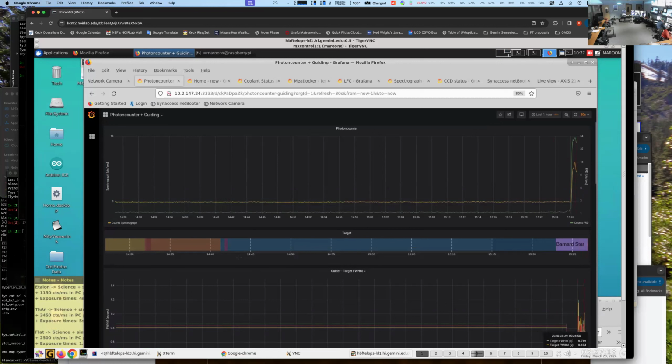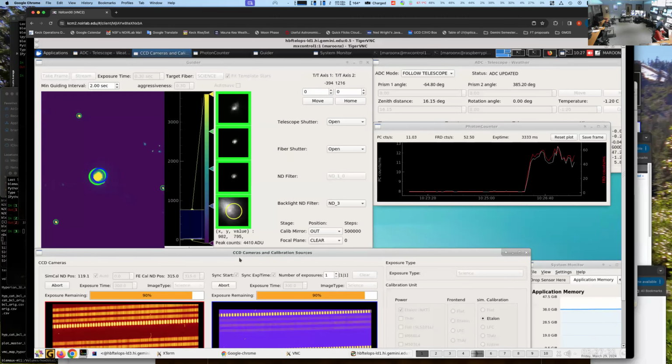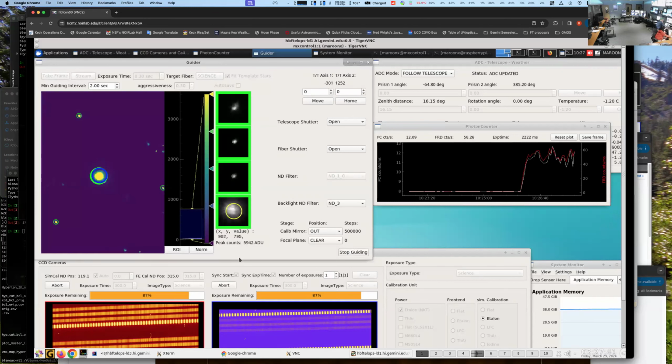So this is measuring the full width half max, the guider. And it looks like we're about 0.7 arc second. This IQ is 70, 85. I'm going to show that guiding. You're not guiding with me too? Oh, we're not guiding. Oops. Well, no, you're just making the tip tilt work a lot harder. It's still staying in there. We are with the tip tilt, we're not guiding with P2, right?